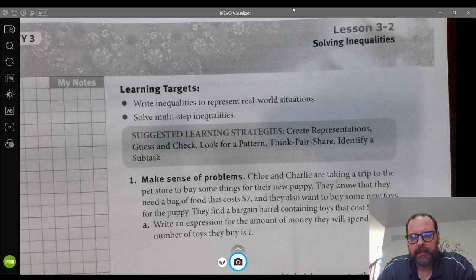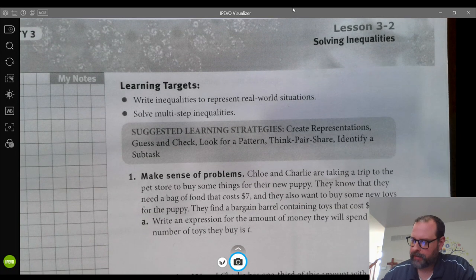This is lesson 3.2 with Mr. Waz. So, as you can see, I'm in my book with it today, or I printed out a sheet with it. You can use your actual book. I liked how this one was done, and I want to talk about a couple of things in here as we write and solve inequalities, as you can see up top there.